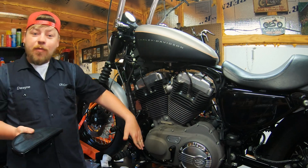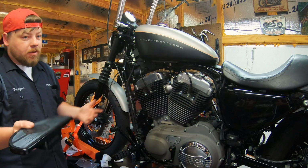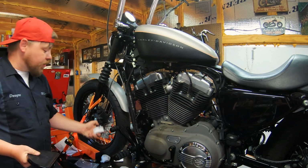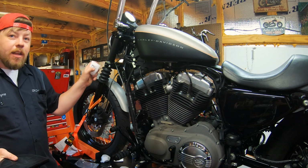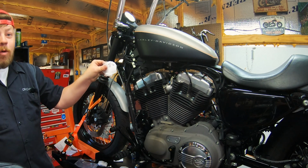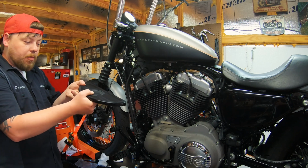Now, this bike has forward controls. These floorboards work with forwards or mids, but as you can see, we're doing it on the set of forward controls. These clevises are labeled ML. That would be for mid left side. FL, front forward control left side. But they are interchangeable. Some people prefer a little more of an angle.